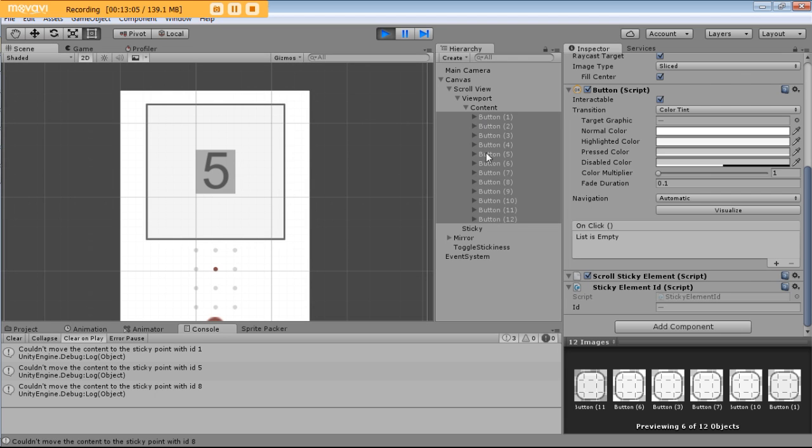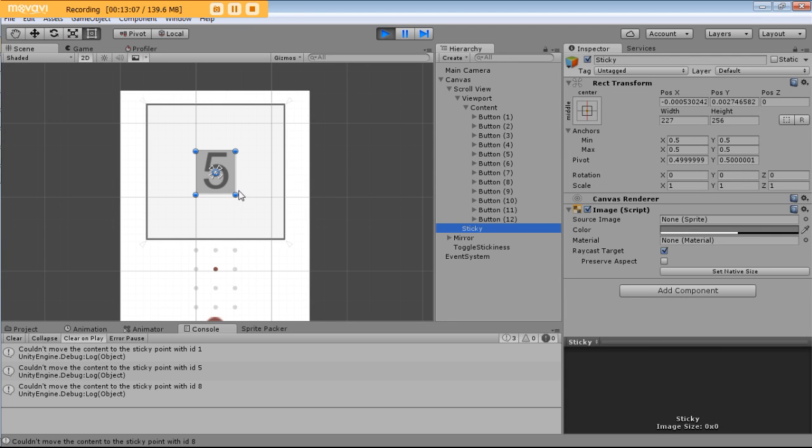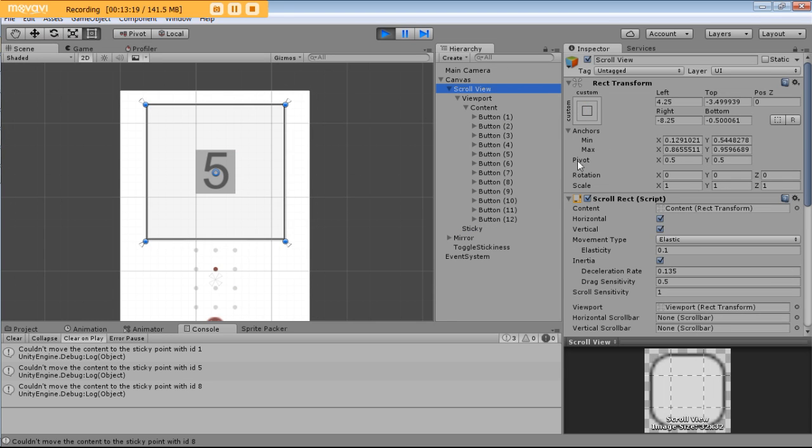If you move the sticky object, so that some of the sticky elements would make the content break the movement type, then those sticky elements are called unreachable, and they cannot be reached with the corresponding movement type.